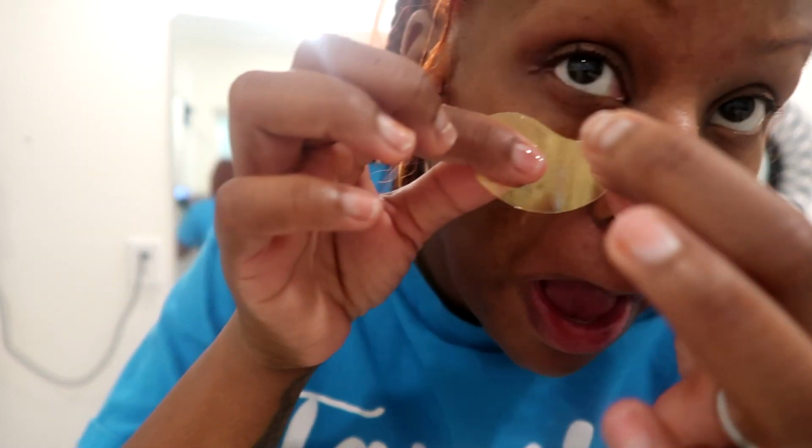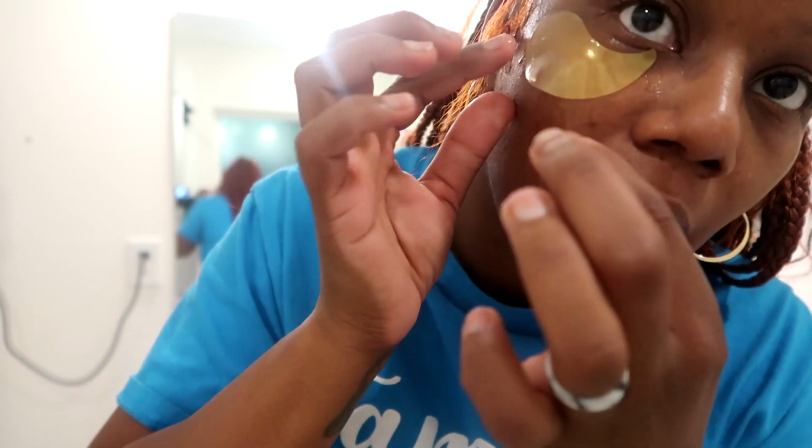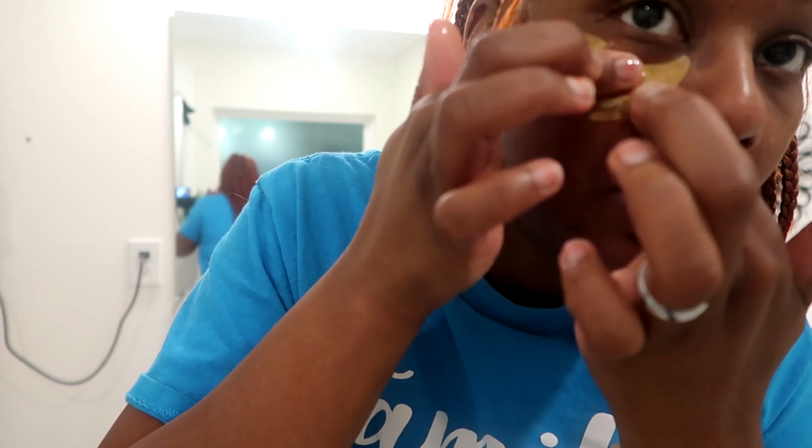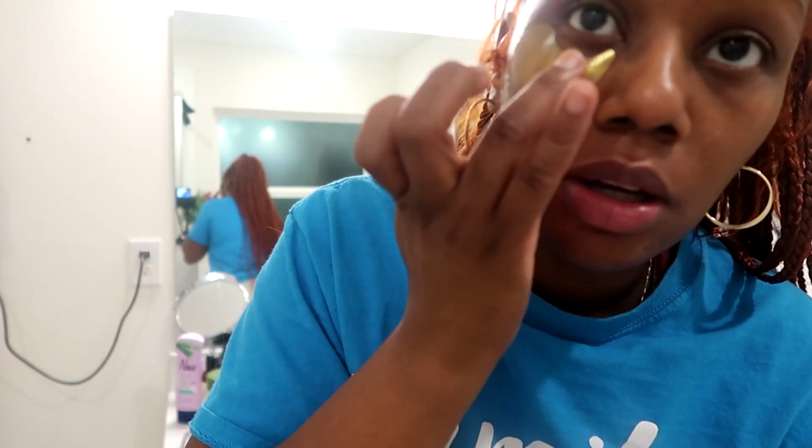They are extremely delicate. So, you do. I'll put it up. Oh, y'all, this is going to be in my Amazon storefront as well. If you would like to try out this product, I like it. You instantly feel a little bit of tightness when you take it off. And it's supposed to help with dark circles and all that kind of stuff.